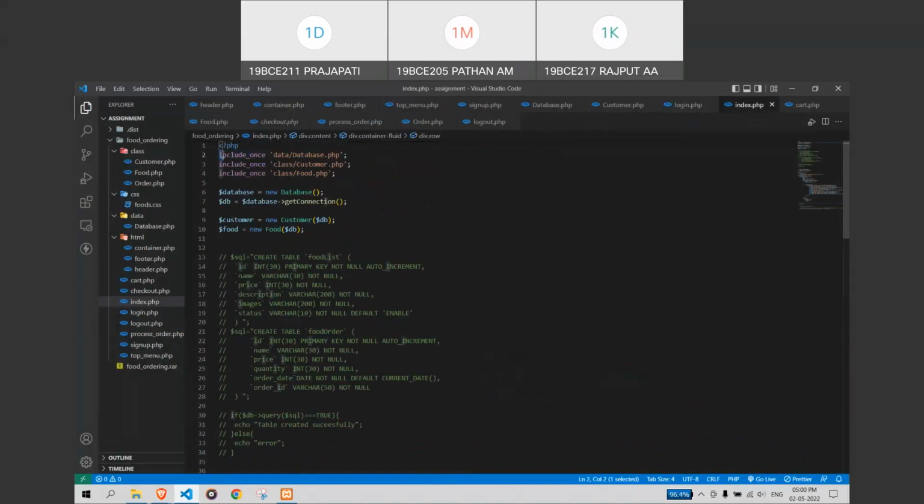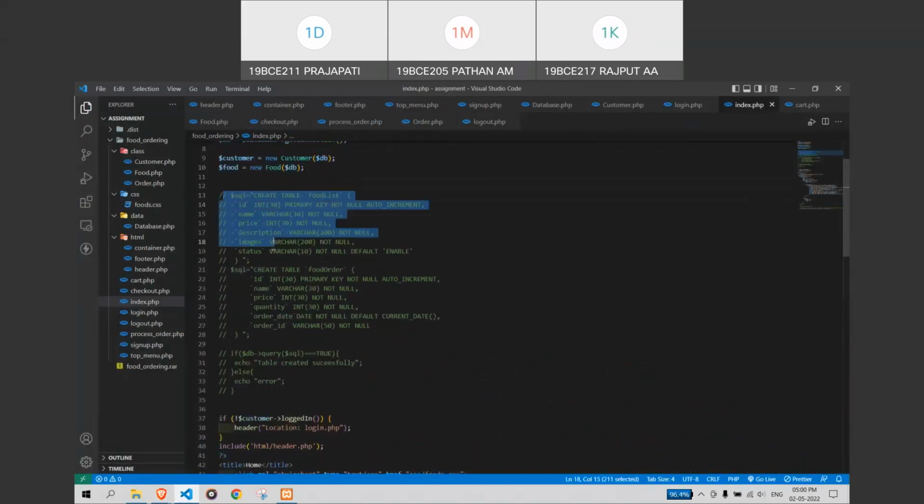So now I will explain index.php. What we are doing in the index.php file is we basically create two tables, called food list and food order.